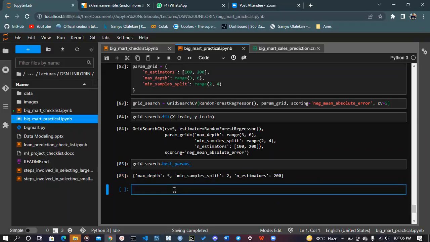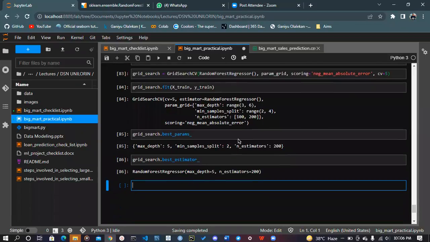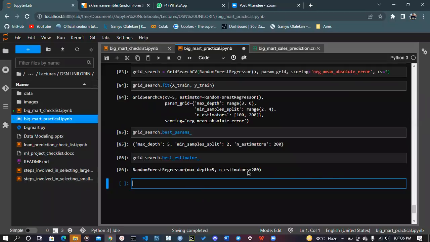So we can get the model estimator using grid search dot best_estimator. Instead of manually imputing the values into the random forest regressor estimator, just do this, and this gets the estimator for you, with the values directly placed.